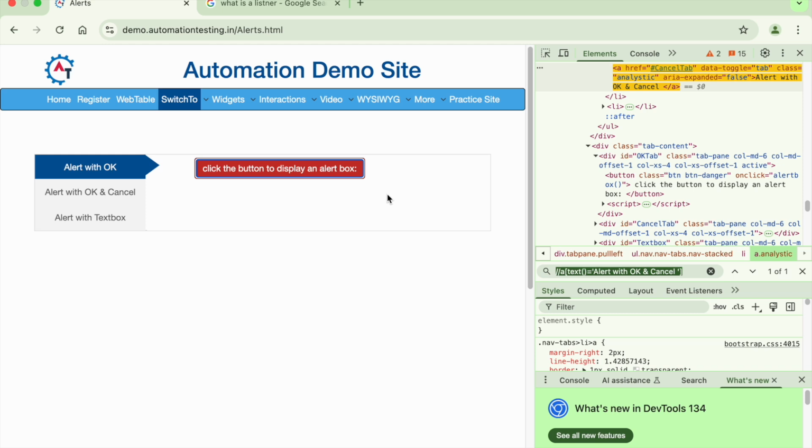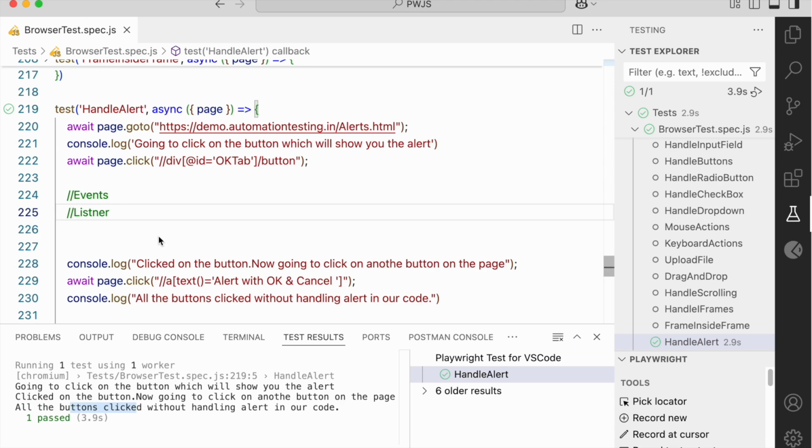Once you design one listener, it will keep listening. Suppose I designed one listener called X. It will keep listening for when X occurs.